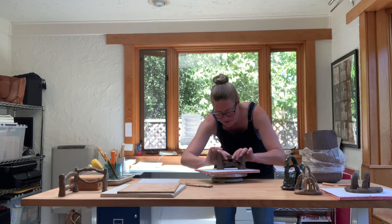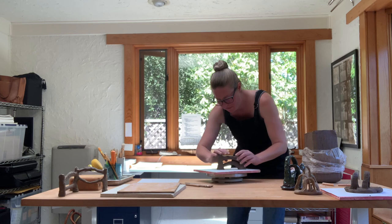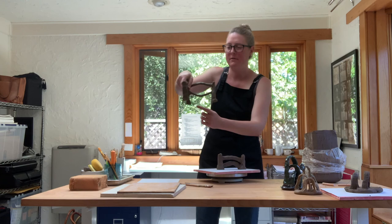All right, so that's my little fence. If you wanted to experiment with the positioning of the pieces and make them go higher or lower, you can see this one, it dipped down a little bit. And this one is dipped up a bit.